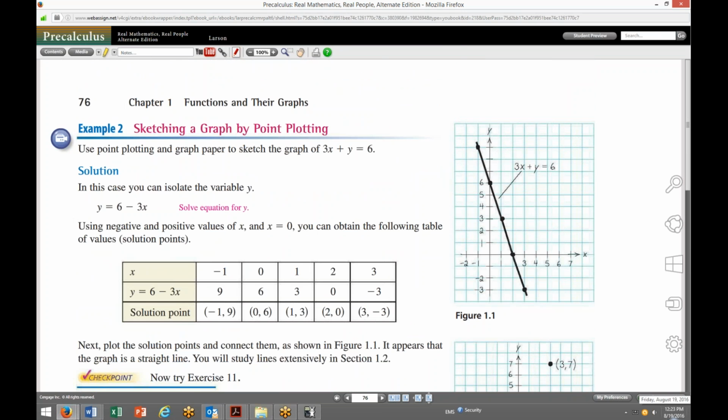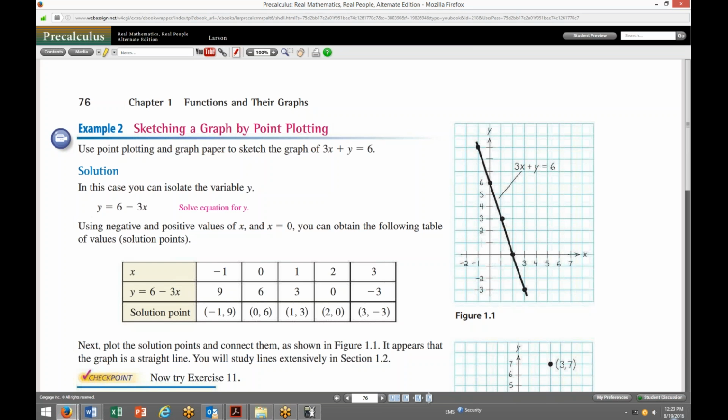And what are you going to be doing in this very first section? For instance, in the homework, you're going to be asked to graph quite a few different equations with the x and y variables. Some of them will be solved for y in the sense that the equation will be y equals then on the right side some expression in x. It could be 2x plus 3 or 5x squared minus 4 plus 4x plus 2 or whatever. Whatever the expression is, the y will be by itself.